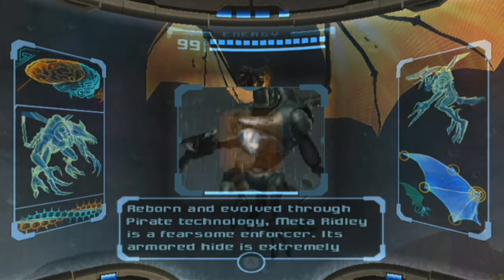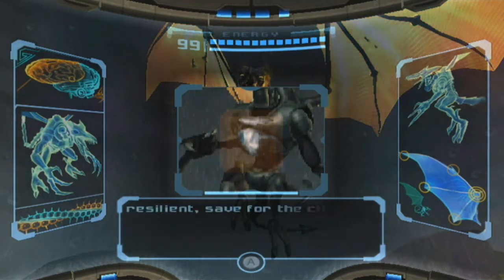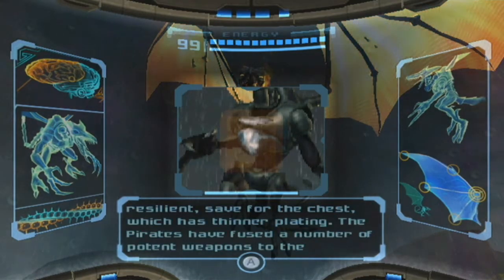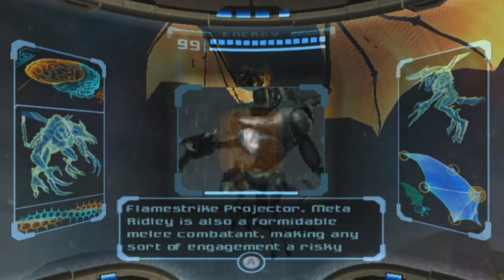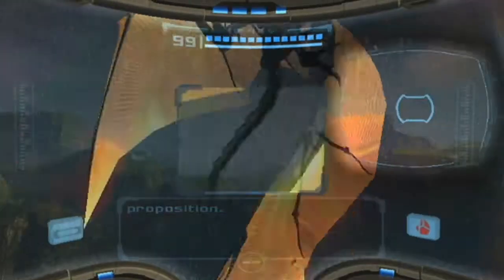Morphology, Meta Ridley. Genetically enhanced Ridley metaform. Reborn and evolved through pyrotechnology. Meta Ridley is a fearsome enforcer. Its armor hide is extremely resilient, save for the chest, which has thinner plating. The pirates have fused a number of potent weapons to the creature, including a multi-missile system, a kinetic breath weapon, a meson bomb launcher, and an ultra-thermal flame strike projector. Meta Ridley is also a formidable melee combatant, making any sort of engagement a risky proposition.